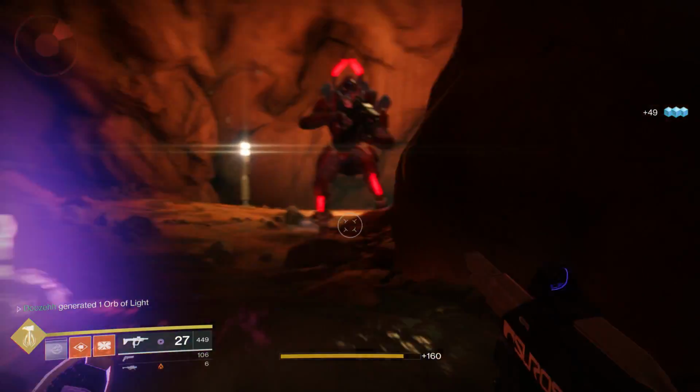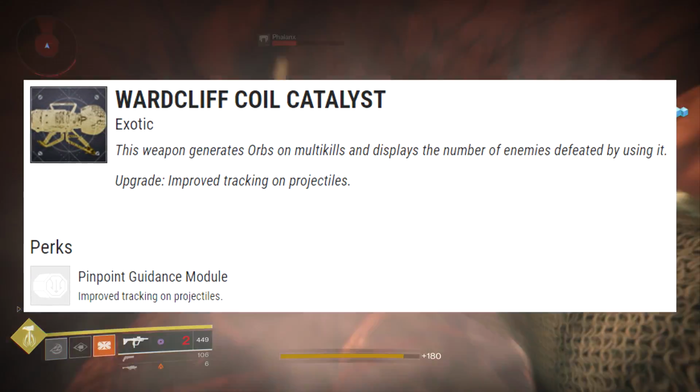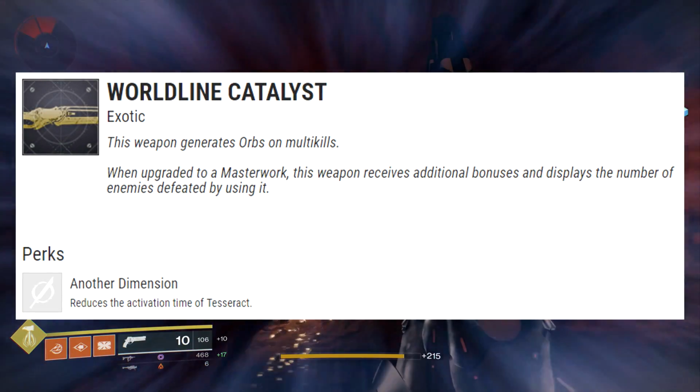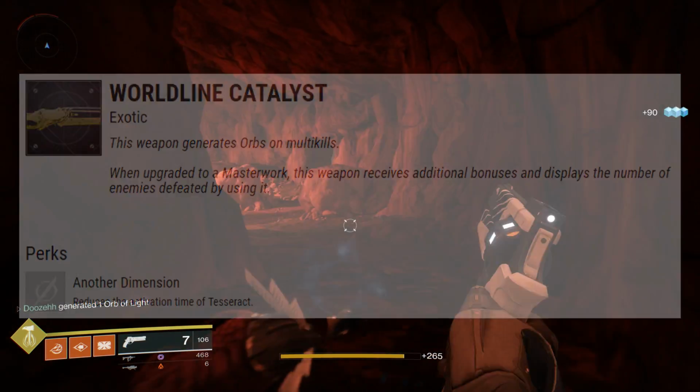But after that we have the Wardcliff Coil, so this one gets a perk called Pinpoint Guidance Module, which improves the tracking on the projectiles, which I guess is definitely going to come in handy. And then lastly we have the Worldline Exotic Sword, so it gets a perk called Another Dimension, which reduces the activation time for the Tesseract.